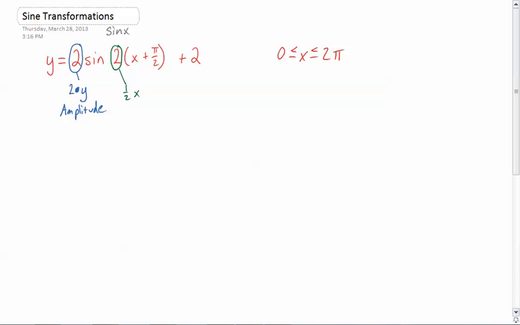So actually what it's going to be is that the period equals 2 pi over b. Now this number right here is the b, and I'll give you the format in just a minute. So that b is right there. So we're going to take the 2 pi and divide by 2, which means that the new period is pi, which makes sense because it's half of what it used to be. Alright, we'll move on to the next one.